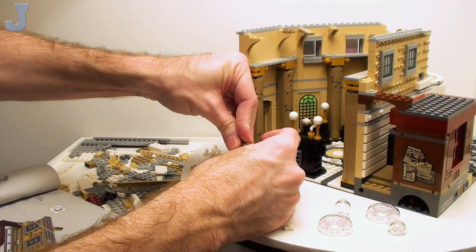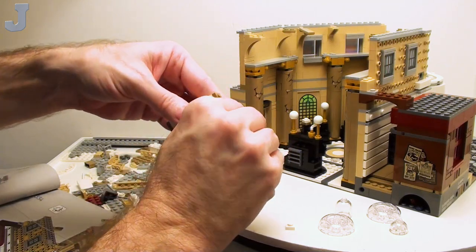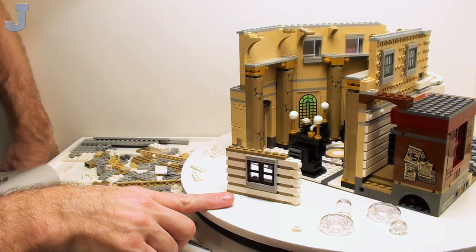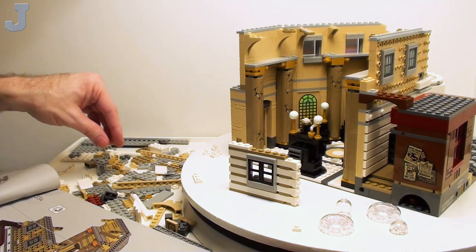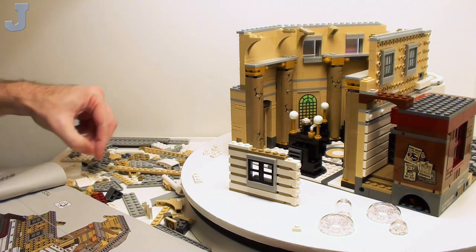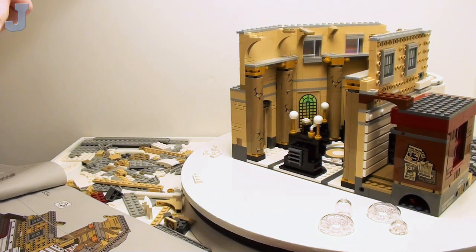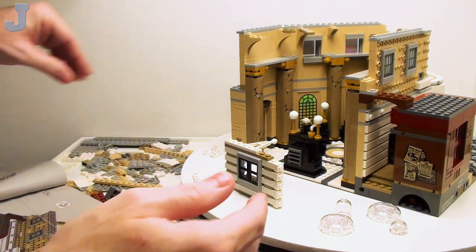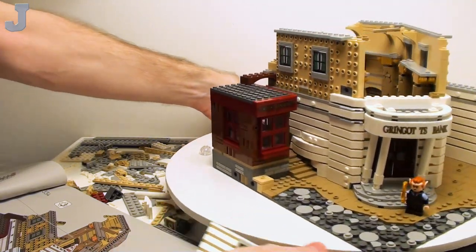Once we get that done, we can continue on with the window — see how this is starting to buckle here? Let me pull this open and just mush that down in there. Why don't they use this window throughout the whole thing? I've been tinkering with things and I think I can manage. I hadn't even started another vehicle project yet — these reviews are just taking a lot of time. I'm kind of slowing down on them right now because I want to get on to my own personal stuff.